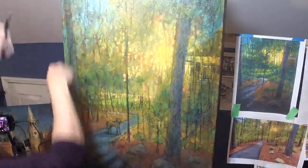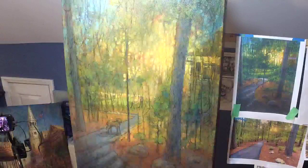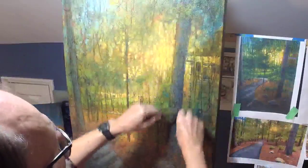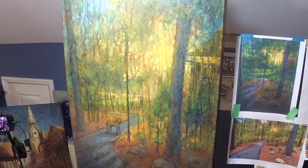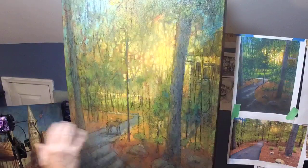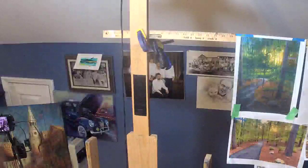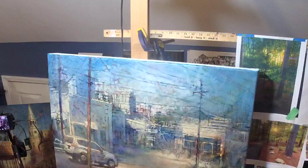And as the painting exists right now, there is indeed too much, in my opinion, too much pencil in that painting. But do not worry for a moment, because I have several layers yet to come, especially the next two layers in particular. By the way, one of the nice things about these pencils is that they play very well with both water and oil. This whole canvas is very, very wet with liquid medium. And one of the reasons I'm so tickled with these pencils is, as I say, they play very well with both of those media.